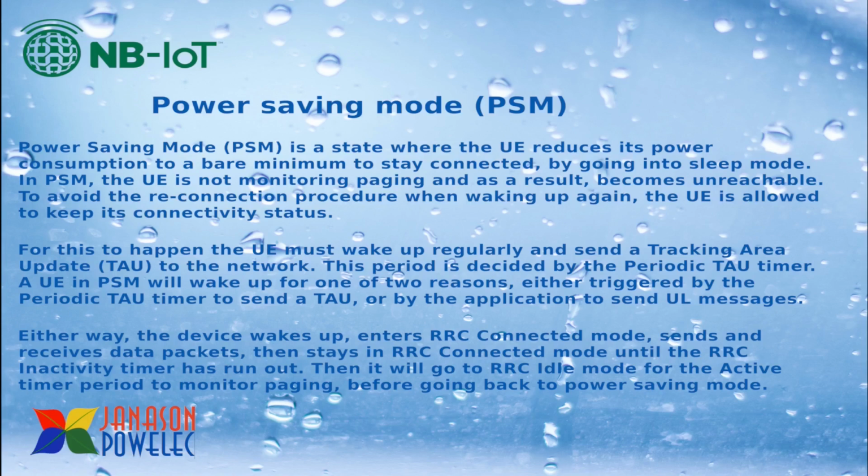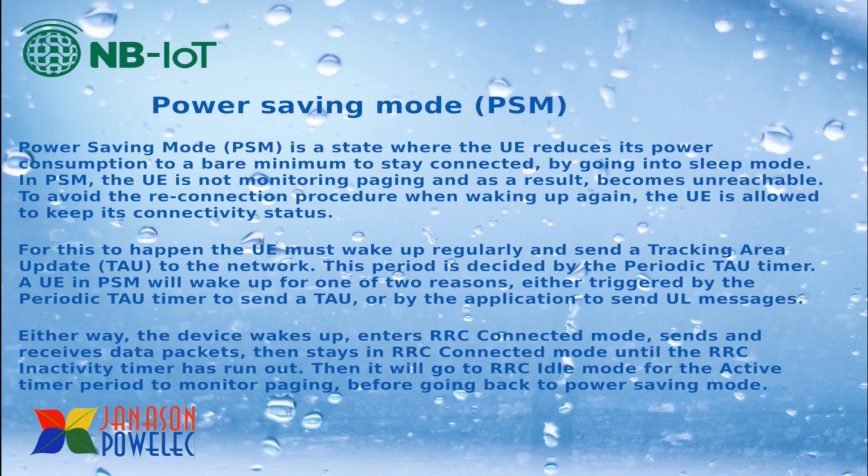In PSM, the UE is not monitoring paging and as a result becomes unreachable. To avoid the reconnection procedure when waking up again, the UE is allowed to keep the connectivity status. For this to happen, the UE must wake up regularly and send a tracking area update to the network. This period is decided by the periodic TAU timer. A UE in PSM will wake up for one of two reasons, either triggered by the periodic TAU timer to send a TAU, or the application to send UL messages.